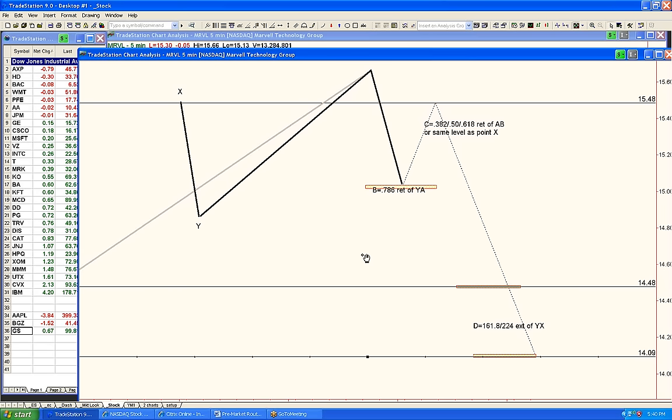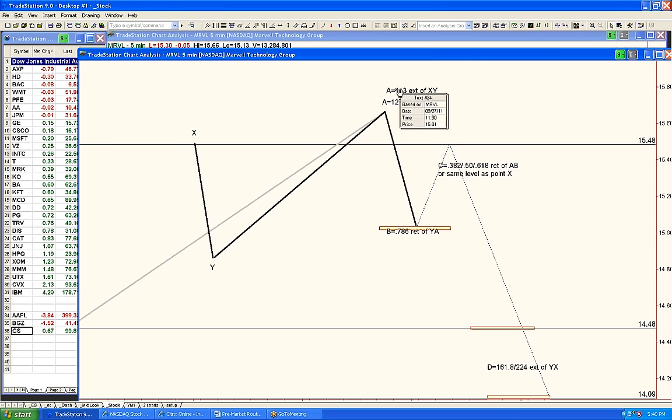And to answer your question, Ron, as to where do I look to splice back into this? Well, on a 30-minute chart, I'm already in. I hit the 113 extension of the last swing up. I'm using a fractal with the same rules and guidelines to enter the trade on a 5-minute chart, but I need price to go down lower then come back up before I would get into it.